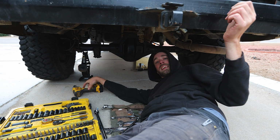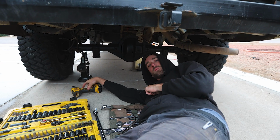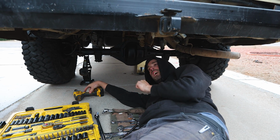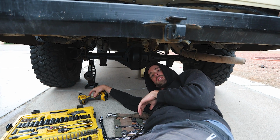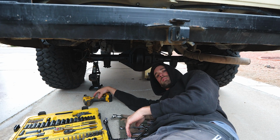Well, I'm under the van again today. What else is new? So while driving back to Jose's driveway from Lauren's place last night, I heard a whining from the gears on decel at around 30, 40 miles per hour. After some research, I have a few things to check.